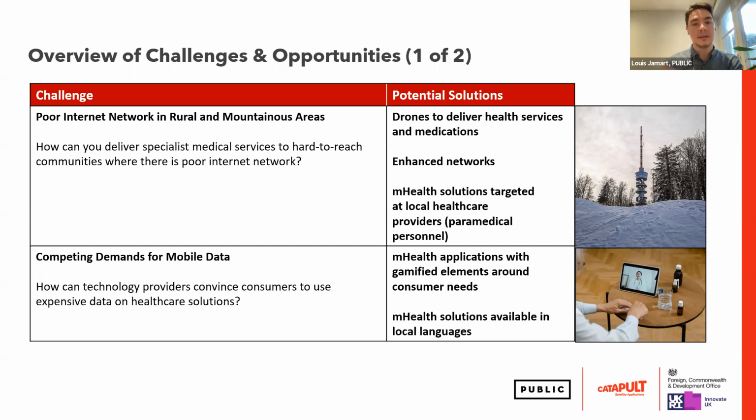And so there's a series of different interesting interventions there, and we'll hear from some colleagues afterwards about the solutions that they've got in this space that could enable that. But there are elements of technical products and solutions, but also understanding the behavioral and cultural trends, which then enable you to access the relevant members of the population.